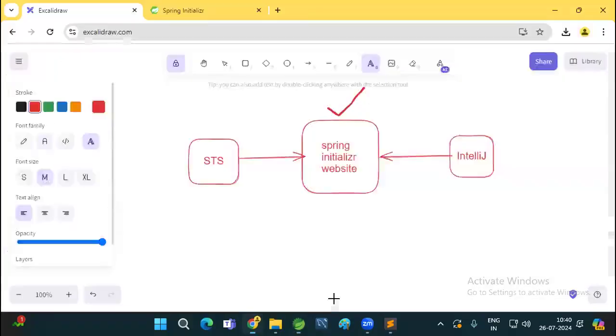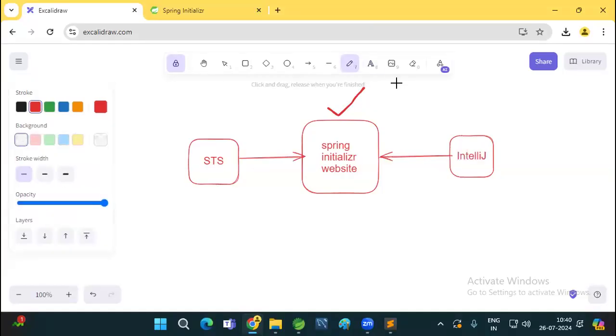And third approach, currently in the industry, people are using IntelliJ IDEA to develop the projects. For the Java projects development currently, which IDE is used in the market? Currently people are using IntelliJ IDE. IntelliJ is very powerful, very advanced IDE when compared with Eclipse and Spring Toolsuite. So it is recommended to use IntelliJ IDE to develop the project. But with IntelliJ IDE, there is a problem. That is licensed software. STS is free, Eclipse is also free, but IntelliJ is a commercial IDE. You need to purchase the license.